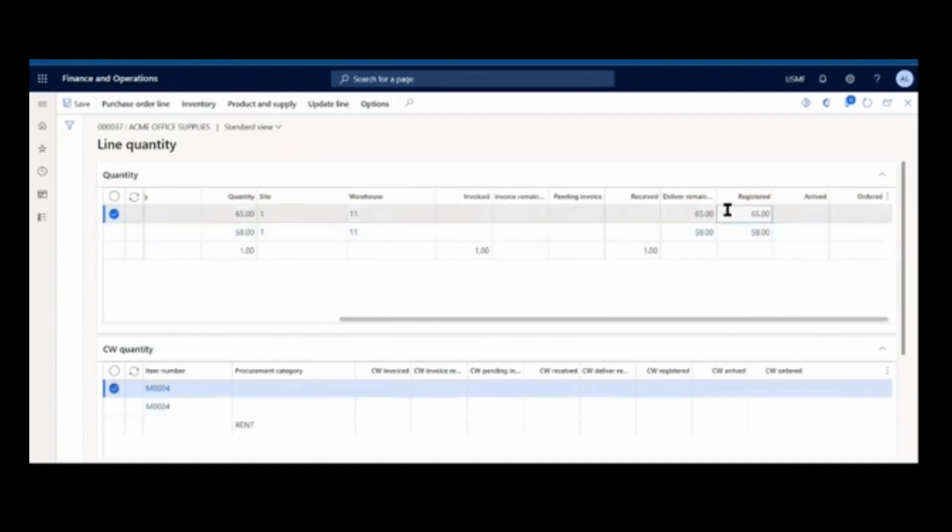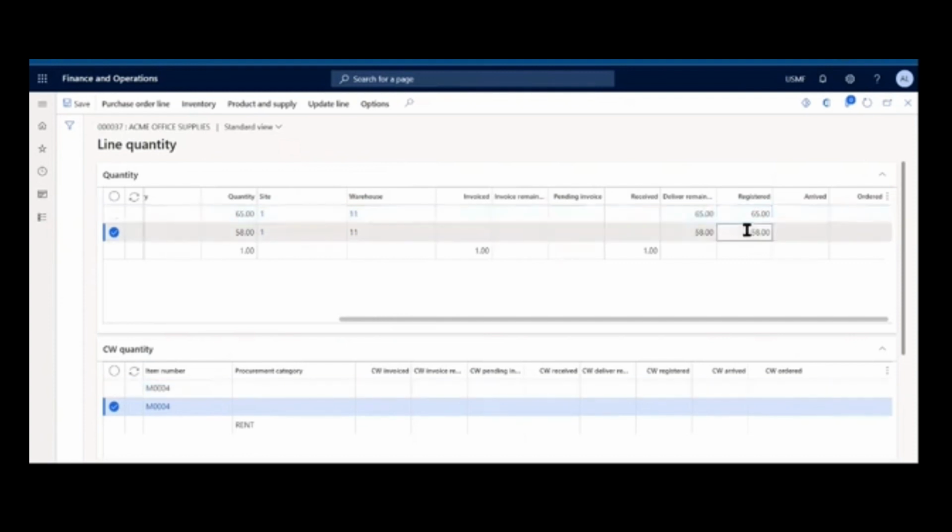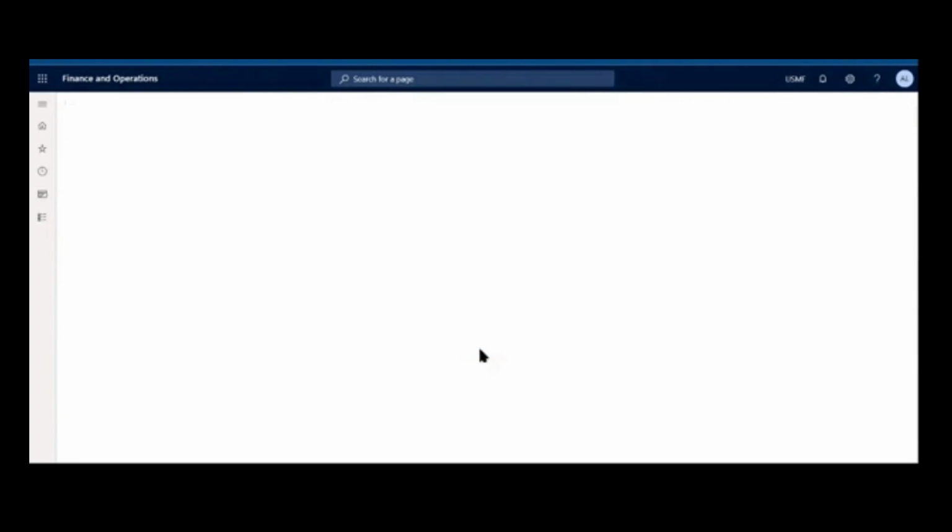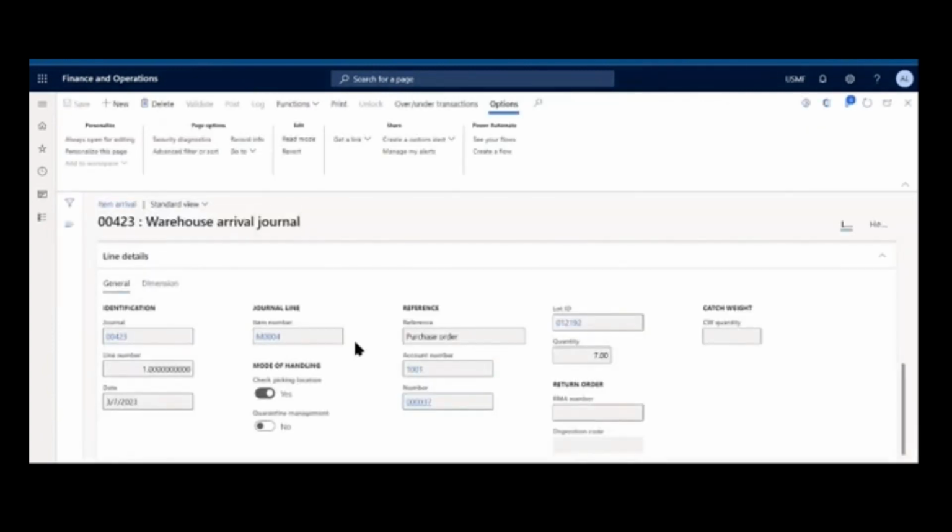Essentially, that is what we've done with the item arrival journal, is the registration. If you're using warehouse management today, that's the same process that happens when you do the registration in the mobile app. We haven't posted the product receipt, which is why nothing has gone into receipt. There's no physical cost, and we haven't posted a receipt, but we've registered those goods. The stock is in our warehouse and exists and is recognized. So we're in a registered status. So those lines have been updated to registered on posting of the item arrival journal.